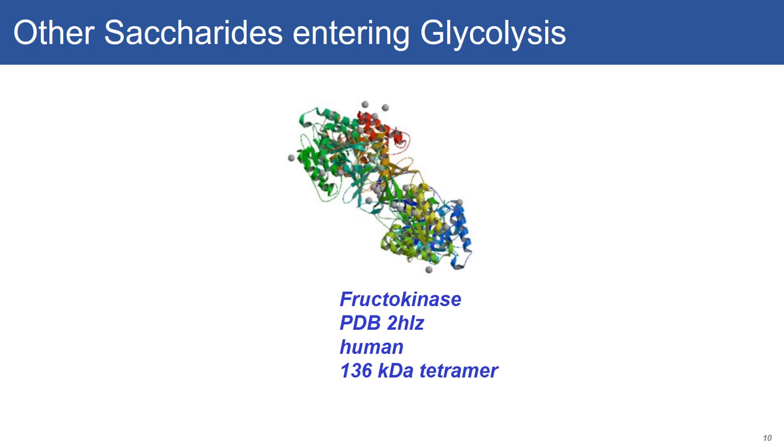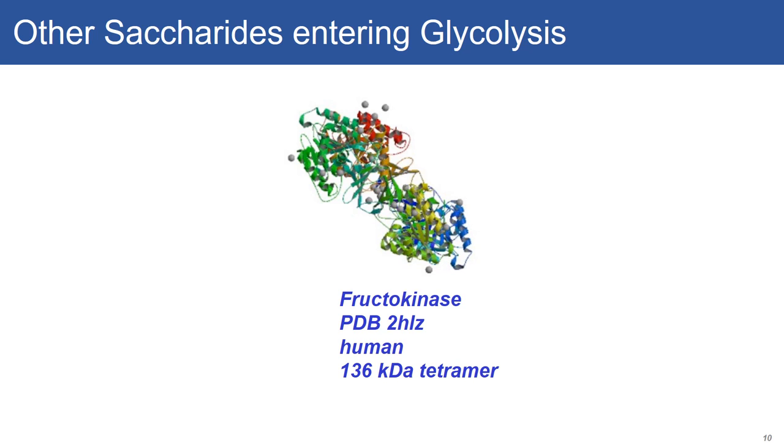So other monosaccharides can enter the glycolytic pathway. Hexoses other than glucose can undergo glycolysis after they get converted to a phosphorylated derivative. D-fructose, which is present in free form in many fruits and in high fructose corn syrup, and formed by hydrolysis of sucrose in the small intestine, can be phosphorylated by hexokinase, and from there go to fructose 6-phosphate in muscles and kidneys. And this is a major pathway.